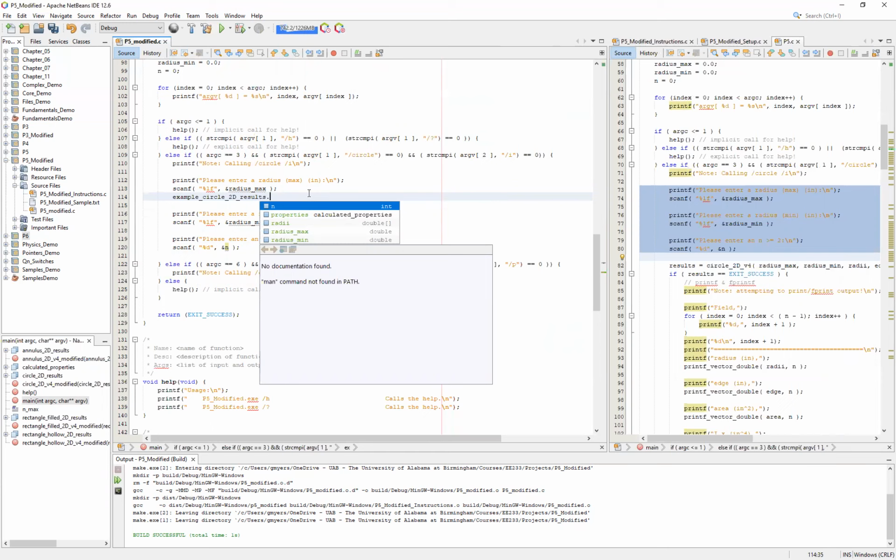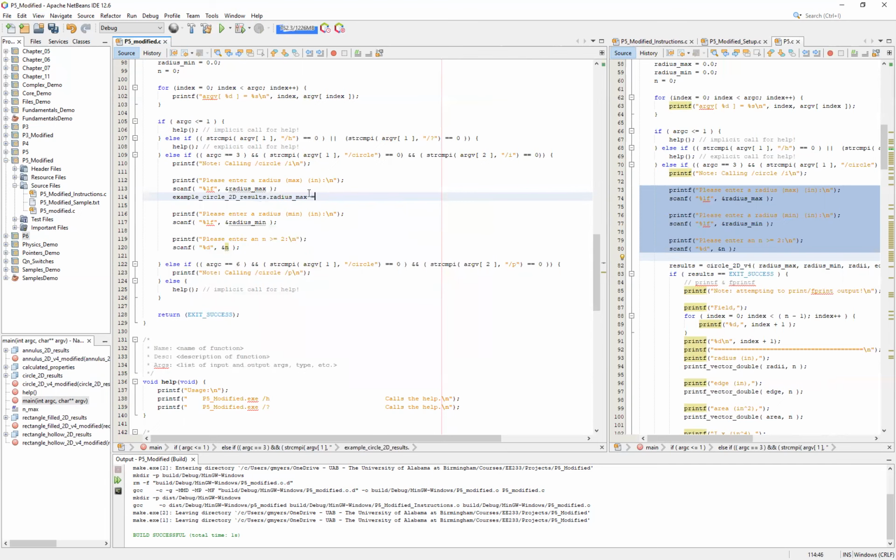So in this case, we will say example Circle 2D results dot, which allows us to access a specific element. In this case, we're looking at our radius max, and that will simply be equal to whatever value was captured by our scanf and stored in our radius max.